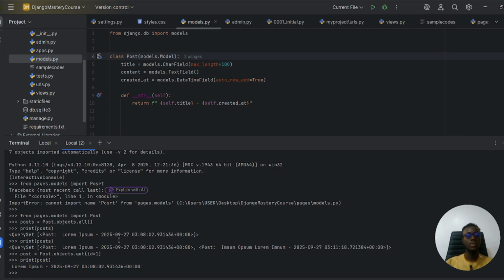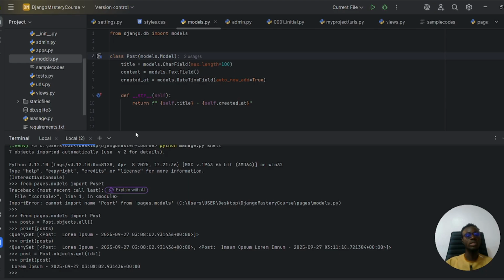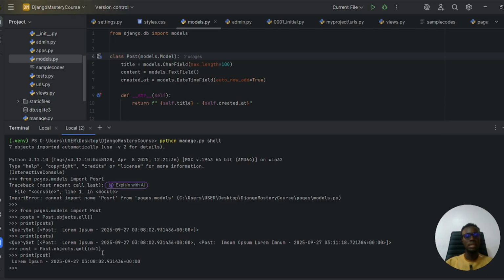Now, you might also want to create a post entry. To do that, let's say post, create a variable, or you can simply do Post.objects.create. Then you include all the fields. Let's have title.